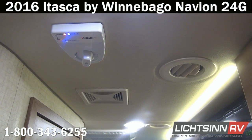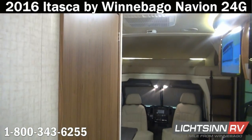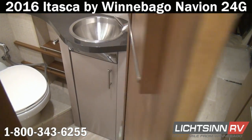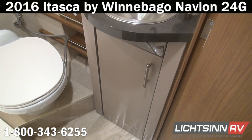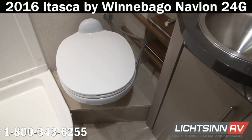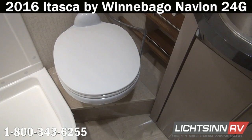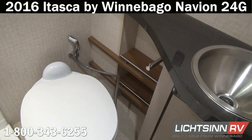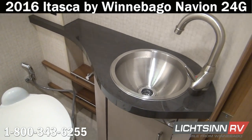Just above the galley we have a residential whisper-quiet ventilator fan — it doesn't need a powered cover on the roof because it is capped, and is conveniently located near the cooking area. We also have controls for the King Control Fixed Mast Jack Antenna, which brings in all local off-air free high-definition programming from inside the coach using the digital LED strength meter. Since it's a fixed mast antenna, you no longer have to worry about cranking it up or forgetting to crank it back down.